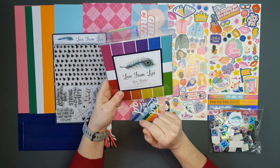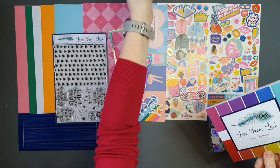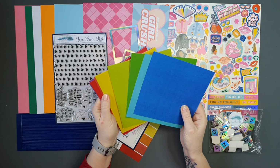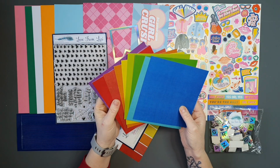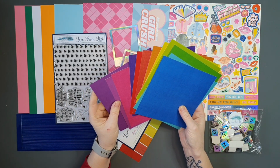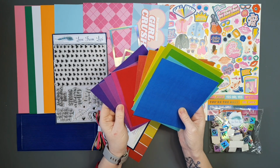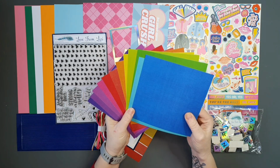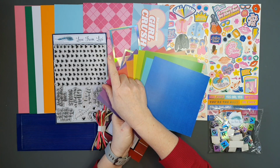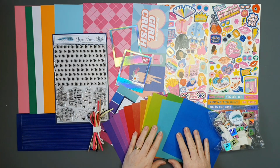Lizi also has brought out this cardstock. It's called Linen Rainbow, and this is a 6 by 6 pack that we get. It's acid free and it's a heavyweight 300 GSM cardstock. So it comes, as it says, in a rainbow of colors: blues, greens, yellows, browns, oranges and purples, and a lovely pink in there as well. There's a great selection, and there are 12 single-sided sheets of this patterned heavy cardstock. This is going to be a really handy pack to have in the stash, and it'll be great that we'll be able to go to the website and buy more of this if we want. And I think it'll go really well with holographic as well as with our peel-offs.